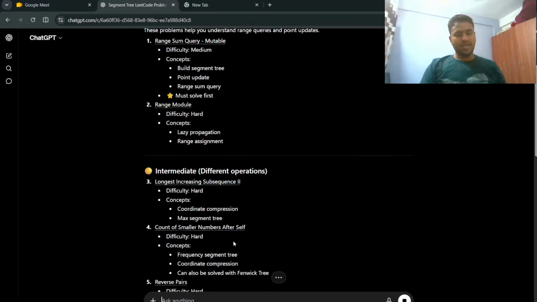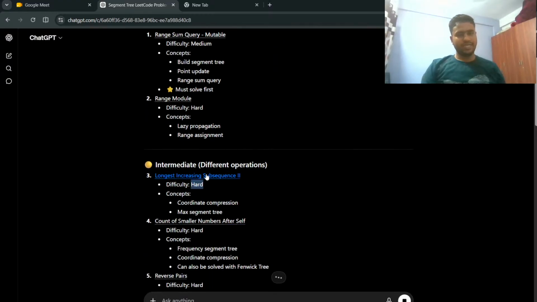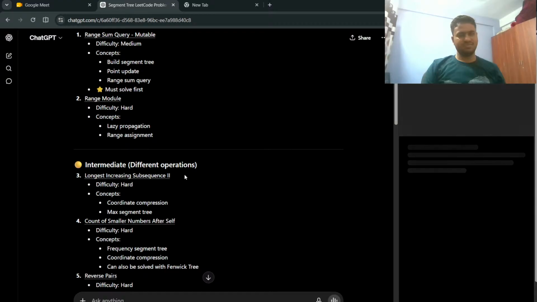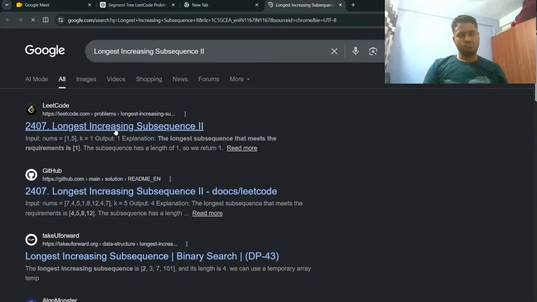Actually, this is longest increasing subsequence 2. Okay, this seems to be new, but is this from segment tree?